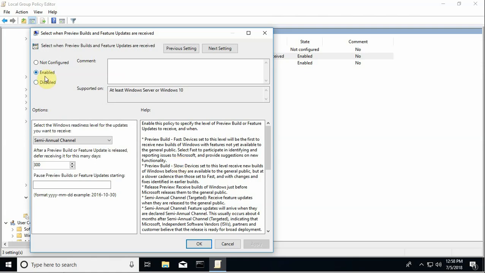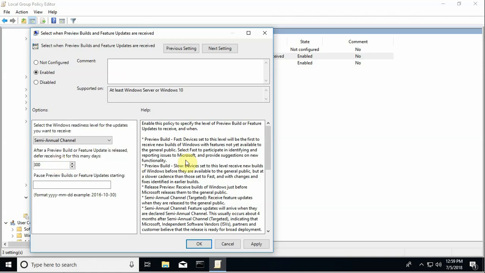After enabling this policy, the first thing that I would recommend is that you select semi-annual channel. Semi-annual channel is the closest thing they have now to what was formerly called current branch for business. So this is the new terminology. I suggest you select that, and then you can pick the number of days you want to delay.